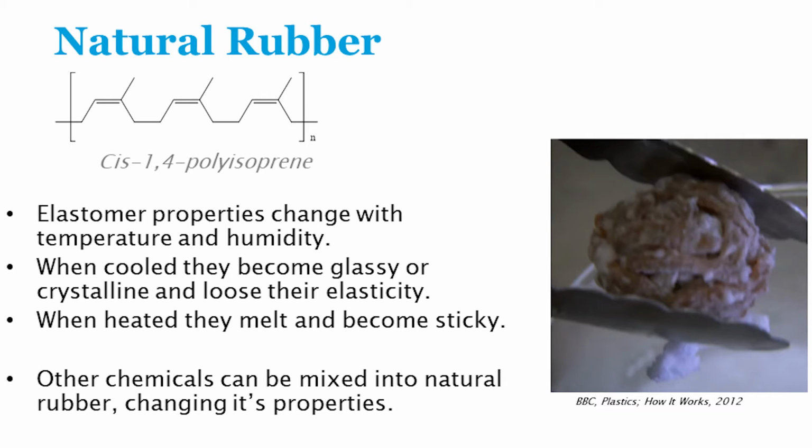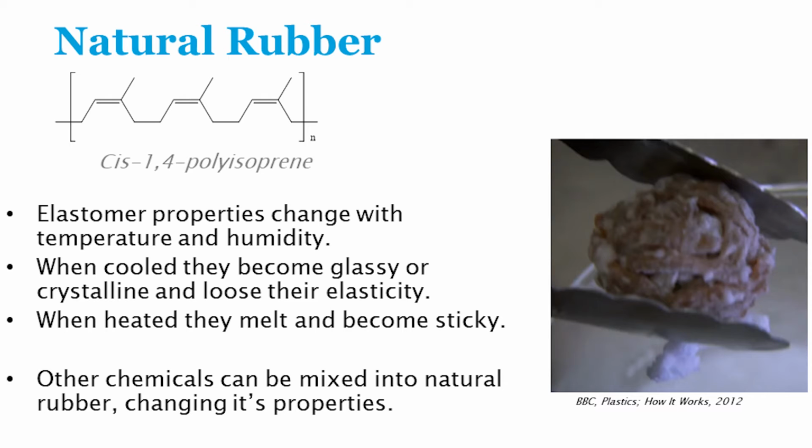Now, the coach builders of the age, they realised that they can mix other chemicals into it. They can add other things, and that will change its properties. The hunt was on to try and find something you could add to natural rubber that would improve its temperature robustness, to stop it melting or contracting or freezing or cracking when it was heated up or cooled down, either in the heights of summer or the depths of winter.